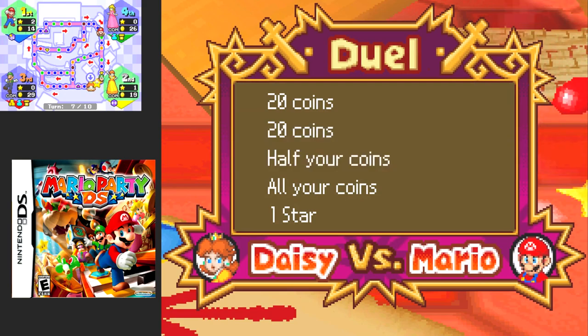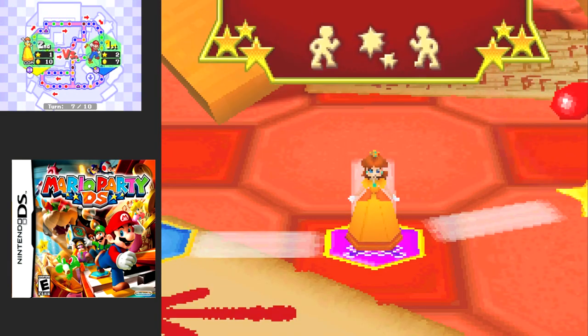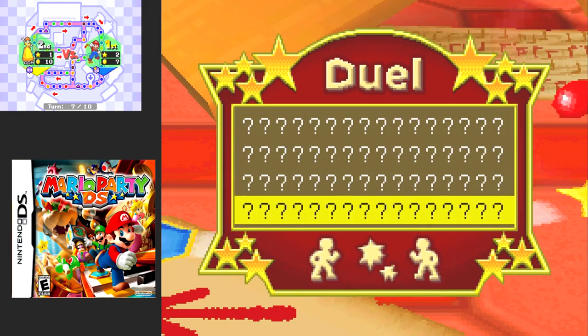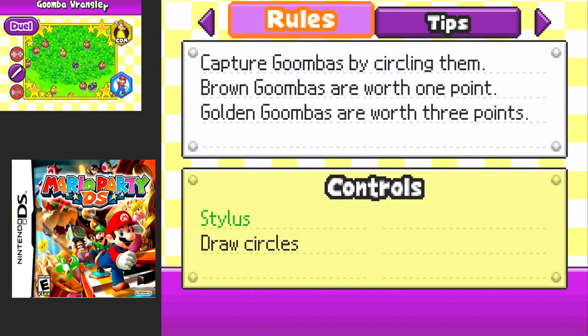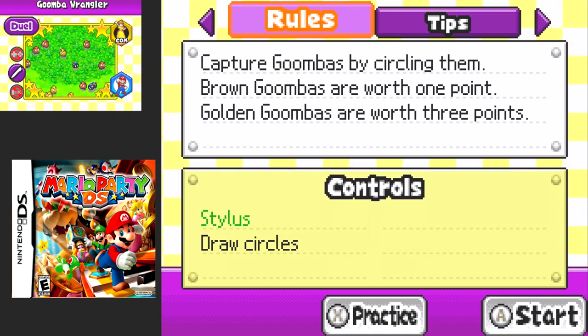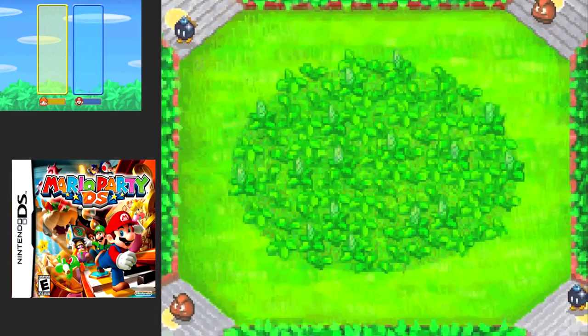1 star, 20 coins, half your coins. Okay, I have 14, so I'm down to 7 now. According to the top screen right there, I just see the smaller one on 2. Goomba Wrangler. Okay. So, capture Goombas by circling them. Brown Goombas are worth 1 point, and the golden Goombas are worth 3 points. Just draw circles around them. Okay, so it's just a practice, I guess, here.